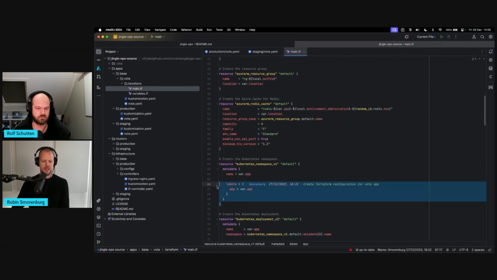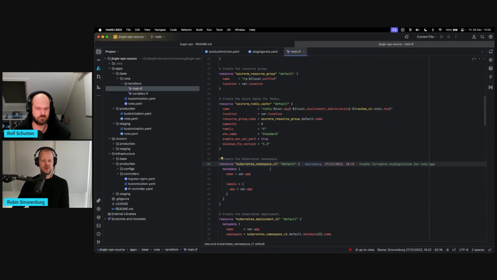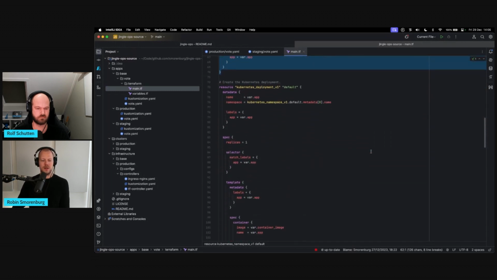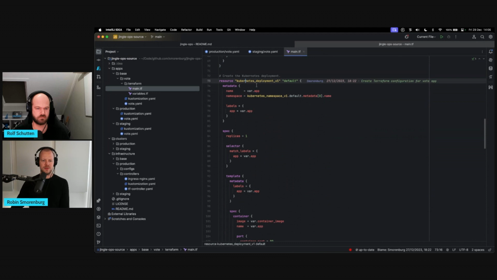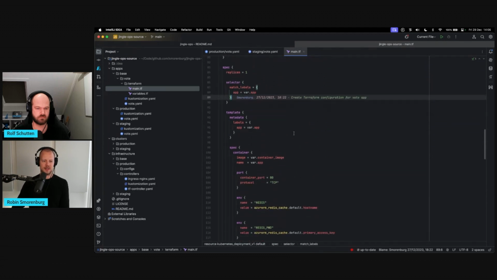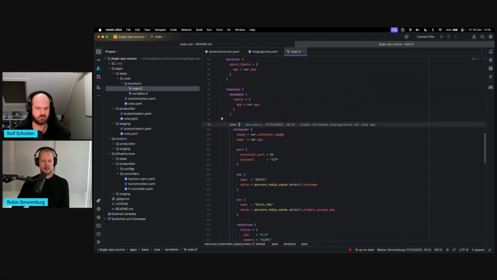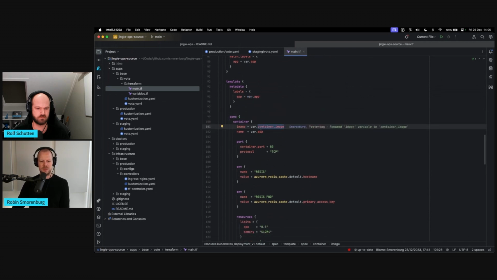Then the Kubernetes namespace. So you're using the Kubernetes namespace v1 resource to basically define or to create or deploy your Kubernetes namespace. Then the Kubernetes deployment, right? So replicas, selectors, then the template, then the template spec. And then here you find the container image variable, the app name variable, the container port that's exposed.